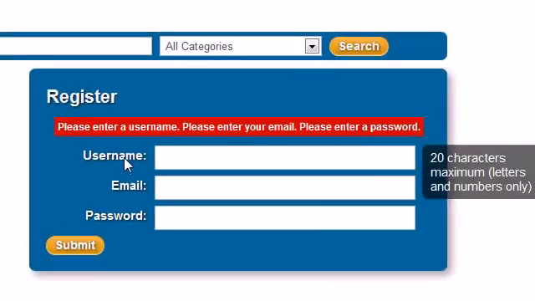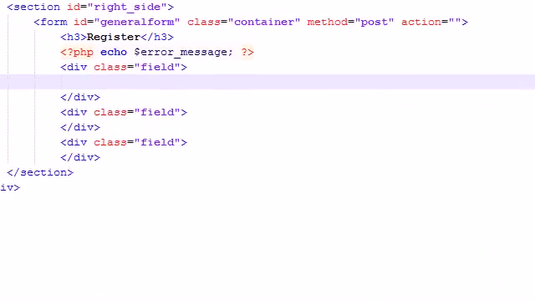Now we basically have 2 parts of each field. First is a label to tell the user what you're supposed to type in the input section, and next is of course the input section. So the first thing we need to make is the label. In order to make the label for these forms, type the word label, and next type what it's for, and I'm just going to put username. And now in between the beginning and ending label tag, I'm going to write username with one of those things. What is it called? Colons. There we go. Kind of had a brain fart for a second.